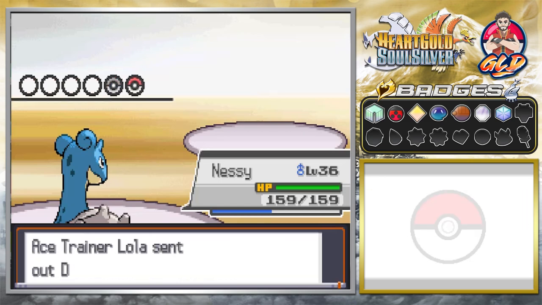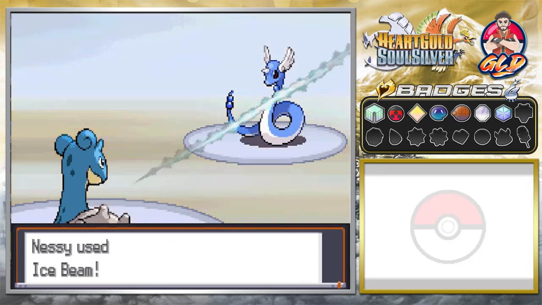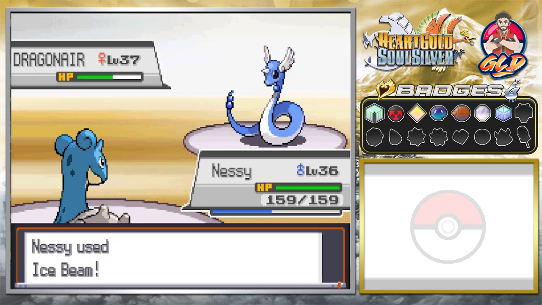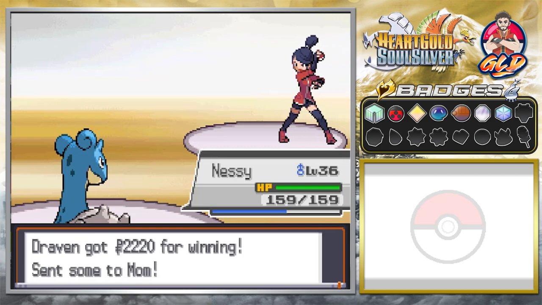Now, here is the evolved form of Dratini, Dragonair. It's a little bit faster, level 37, and it will try and paralyze you. Luckily for us, we got our Pokemon nice and leveled up, ready to go. And Nessie, for the win, Ice Beam wins it. Alrighty. Okay. And that is pretty much it right there.